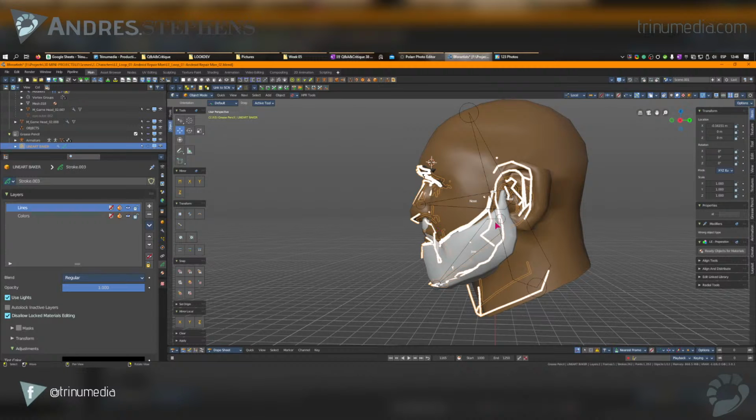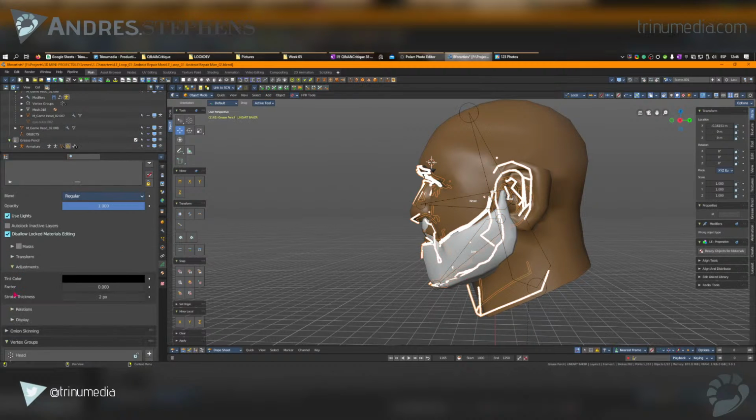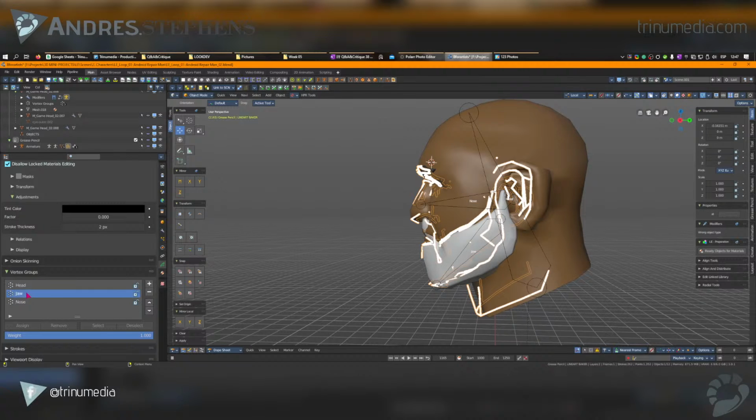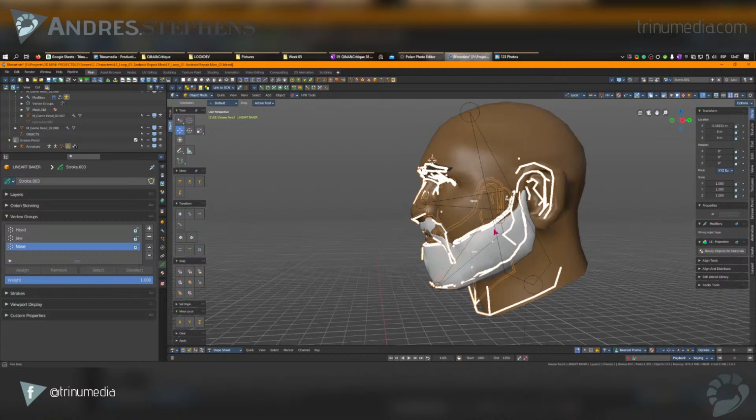So in the grease pencil, what we're going to do is we're going to select the grease pencil and then select the rig, Control P to parent, and automatic weights again. So now if we take a look at the grease pencil vertex groups, we have the head, the jaw, and the nose, and that's basically it. The only difference is that it's in a strange place. It's underneath onion skinning, underneath the layers. So if you were lost and you didn't know how to do this before, yes, it's inconsistent because we don't have actual vertex groups within the grease pencil data, but inside the stroke tab or the Lineart tab, we do have vertex groups which we can use to rig.